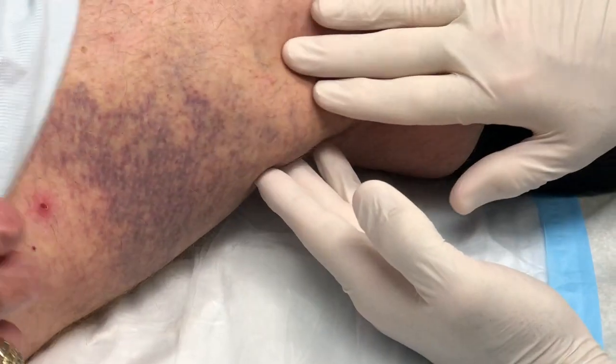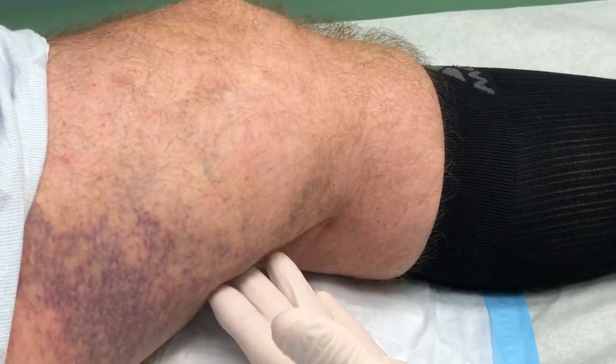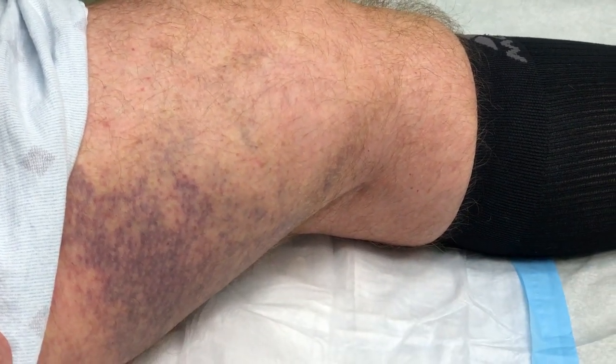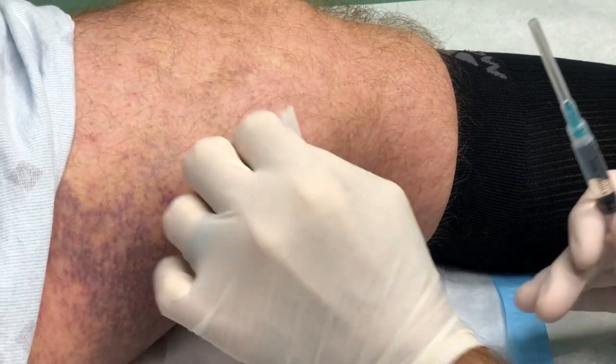We can see evidence here. This was a couple of weeks ago, and this feels really soft, very fluctuant. We're almost certain you've got a hematoma right here. So just for comfort and to help this heal up faster, we're going to see if we can't aspirate that for you. You're okay if we video this for our friends on YouTube and on the internet? Yes, I am. You're a good man. A little alcohol, please. So what we're going to do is numb the skin first.